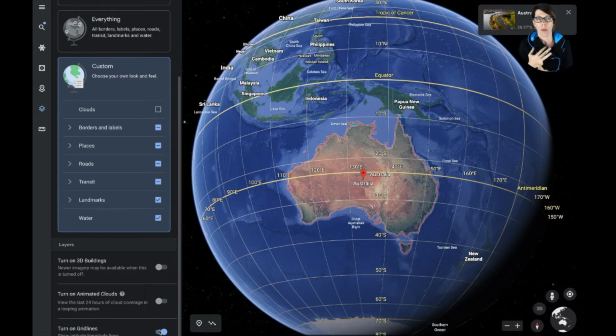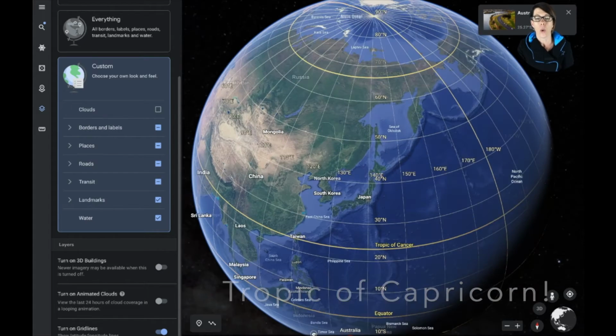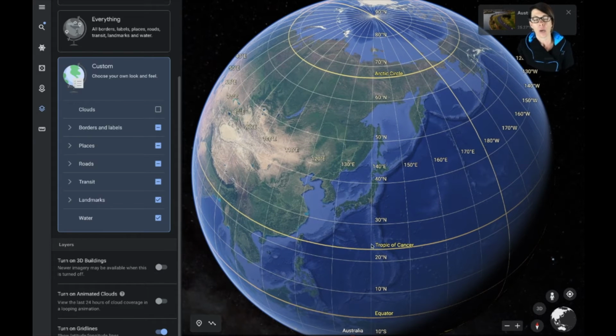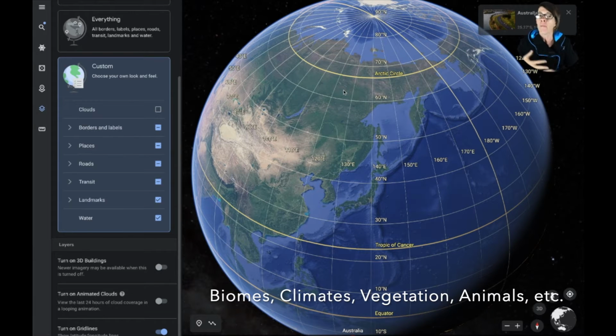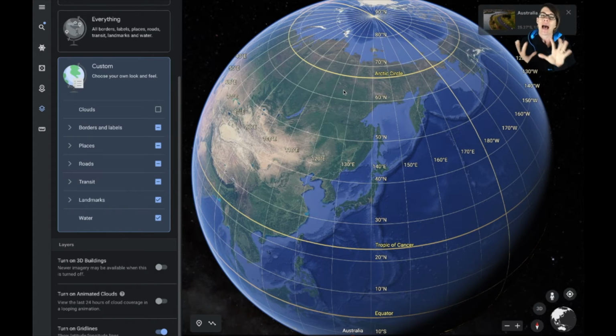Is it a tropical environment, as in between the equator and the Tropic of Cancer or Capricorn? Is it a temperate environment, which means between the Tropic of Cancer and the Arctic Circle, or between the Tropic of Capricorn and the Antarctic Circle? Those give you temperate climates, which means you can predict what types of biomes there are, which means you can predict the vegetation and the animal types. You can predict the types of climate, how much rain they might get, whether or not they have varying temperatures. So having those lines of latitude and longitude give you a larger depth of information from what you're just seeing on this globe.